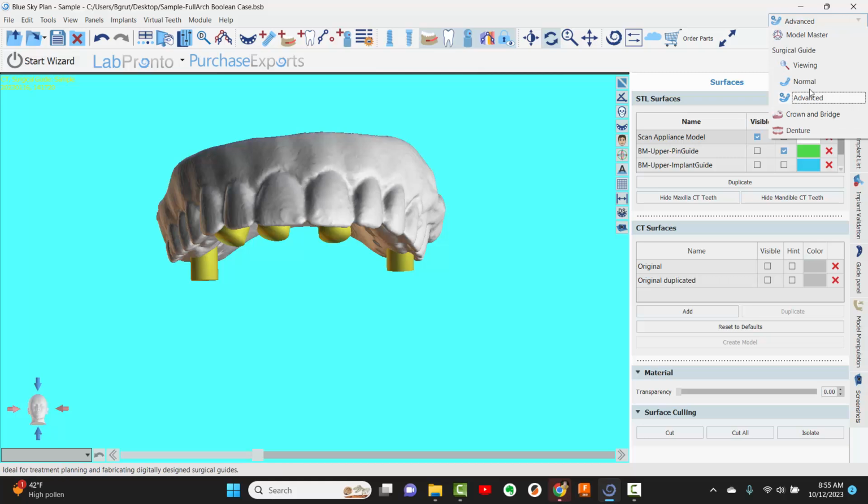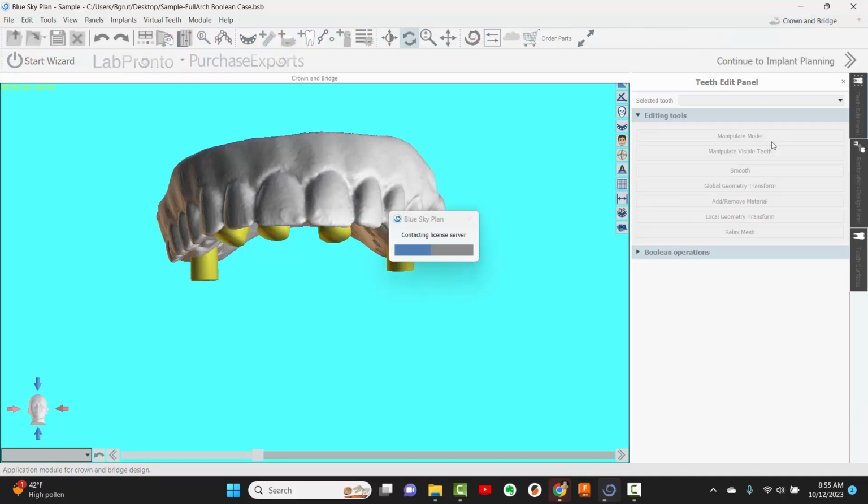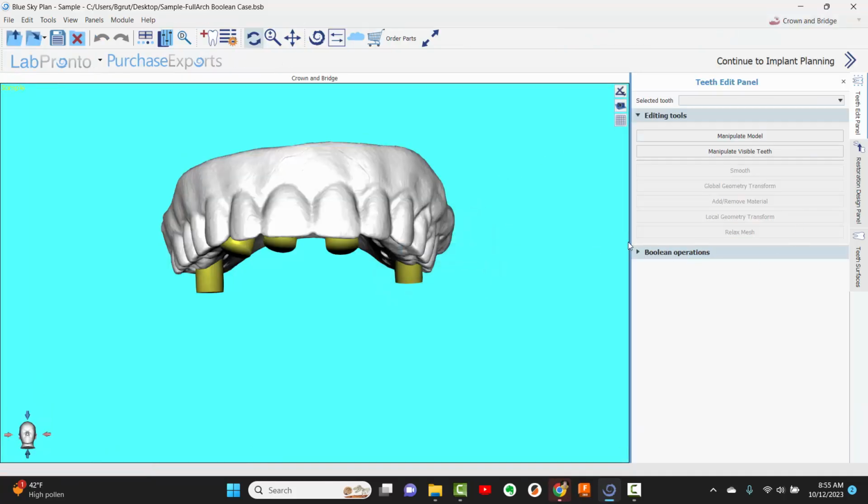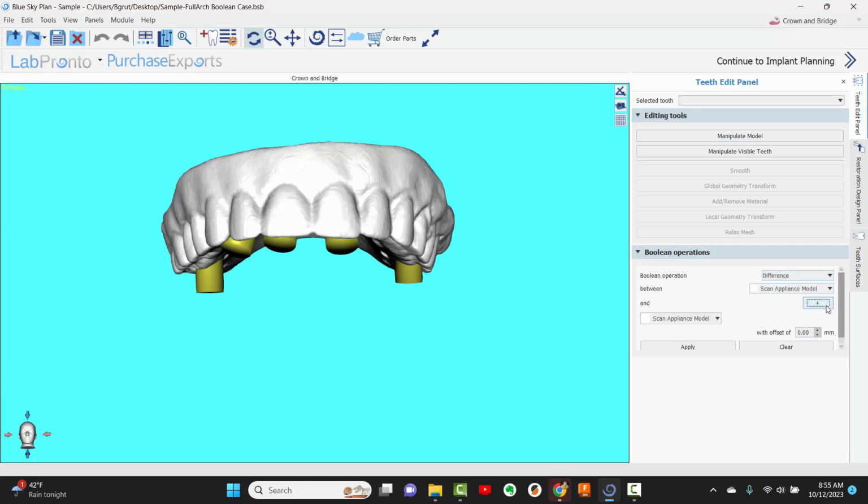It's definitely a model function, but for now we go into crown and bridge, and we can come over here to boolean operations, and we're going to say difference. First thing, it's already selected by default, this model, and we need to add the other model. Now add does not mean add it to it as in a boolean union. It just means let's add another to the list.